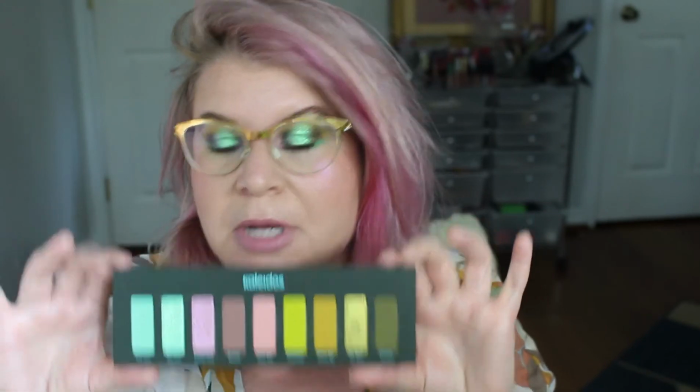Here's the thing. When I first looked at this, I thought that looks just like two palettes from Melt. That was my first instinct. It's not that they stole this from Melt, but it does look like a Melt palette. Let's not pretend like it doesn't look like that. Okay, so I have the Smoke Sessions palette. I actually just dropped it, and one that was already broken broke.